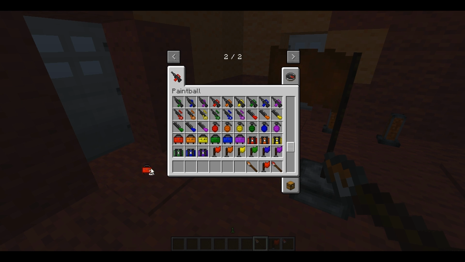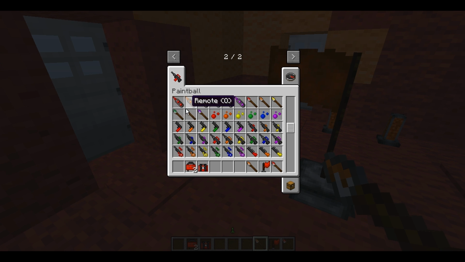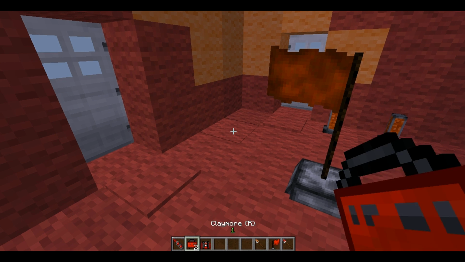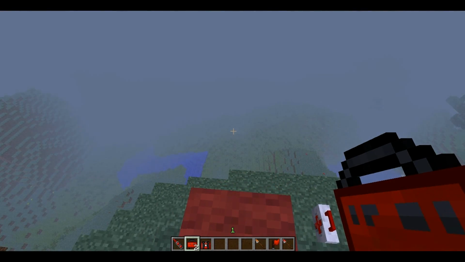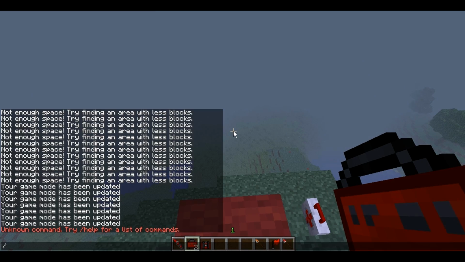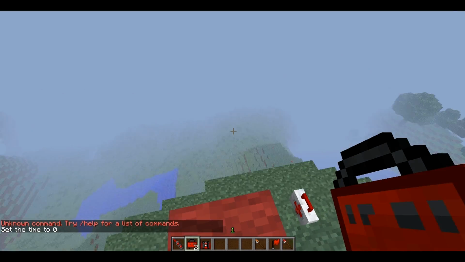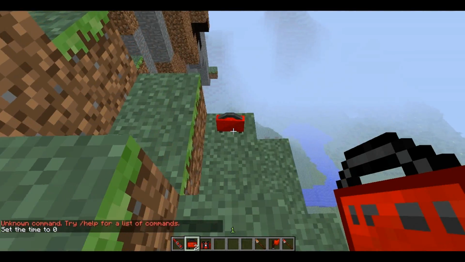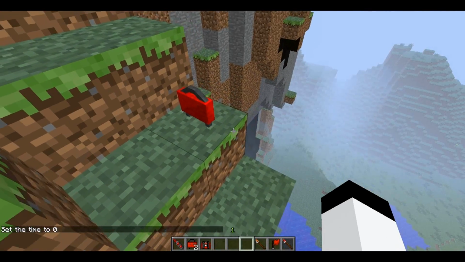So I will show you that now. So if I get some claymore and C4, and to use this you're going to need a remote, or at least the C4. So claymore, let's see, time set 0.